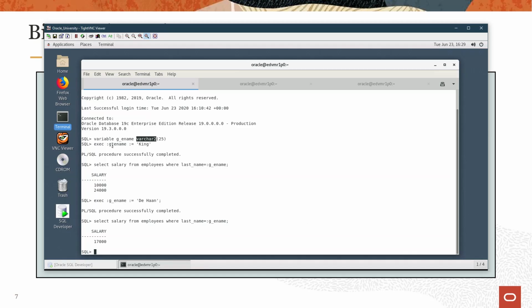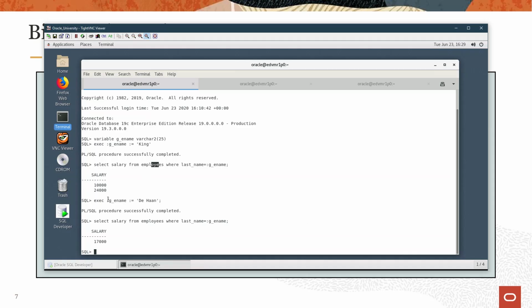Then I assign this bind variable the value king. Then I say, select salary from employees where last name equals, and I refer to my bind variable. I see that 2 salaries are returned, because apparently there are 2 persons with the last name king stored inside my table employees.